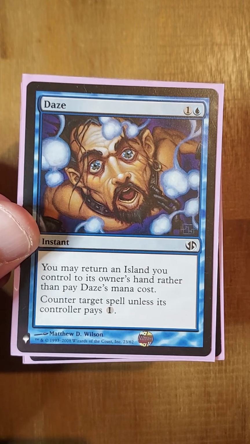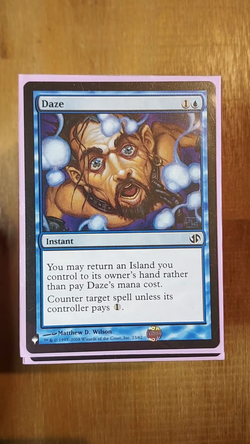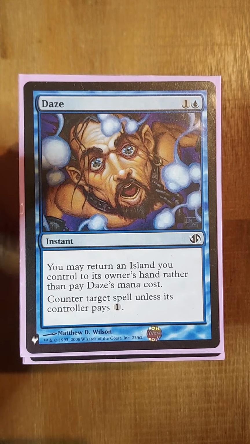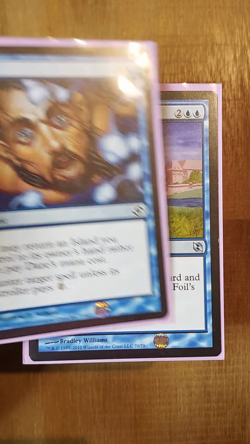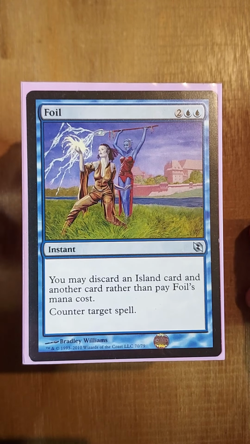Same thing with Daze. How is Daze going to work when I run it over the weekend? I don't know. But it's essentially free counter magic, and a foil, which is a common Force of Will.